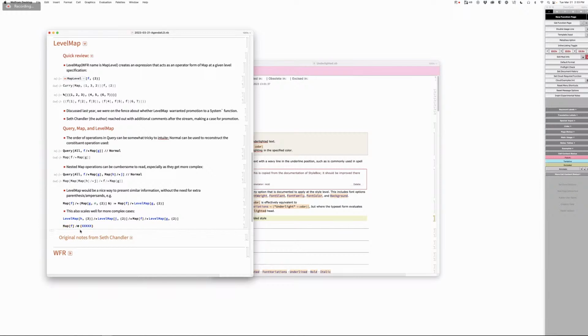One also wants to map at a level, and it's not totally obvious how. The question is, can one imagine having a more compact form of this without having to create the explicit anonymous function?